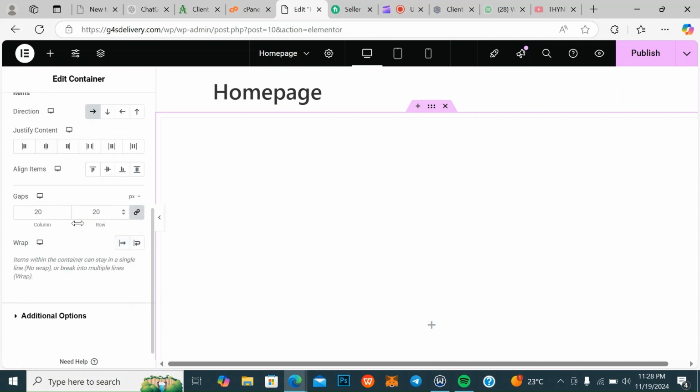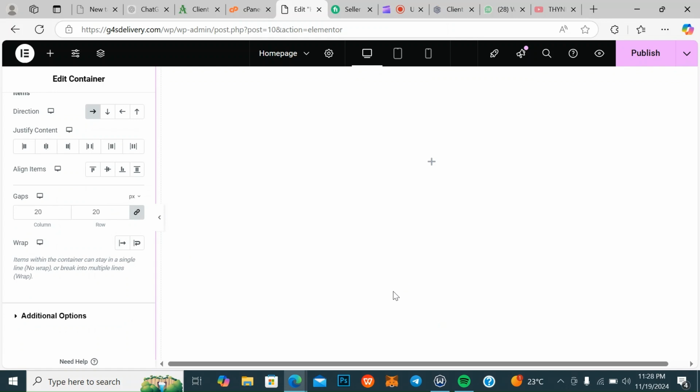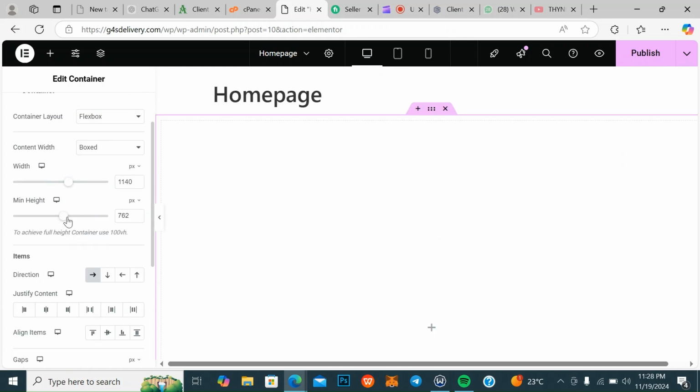So let me reduce it more. The height is a bit high. So I think this is okay.